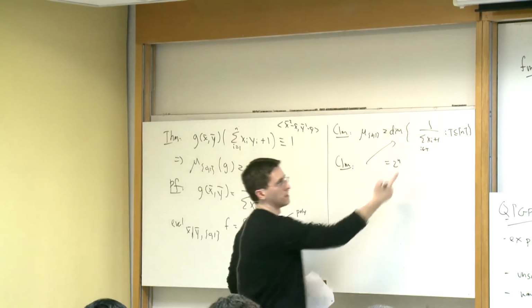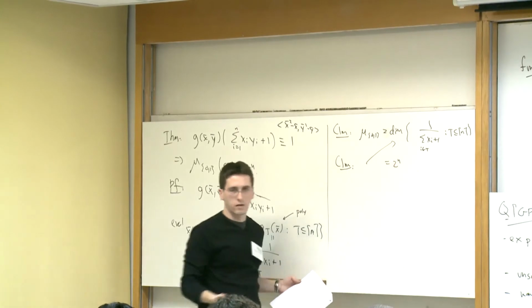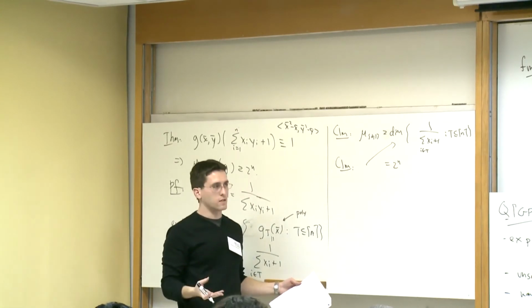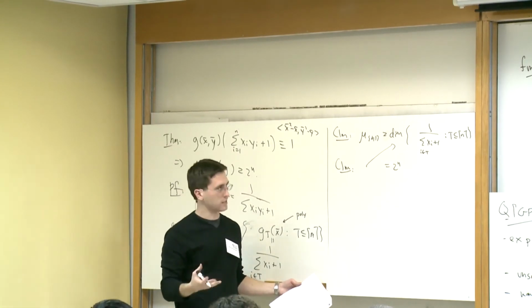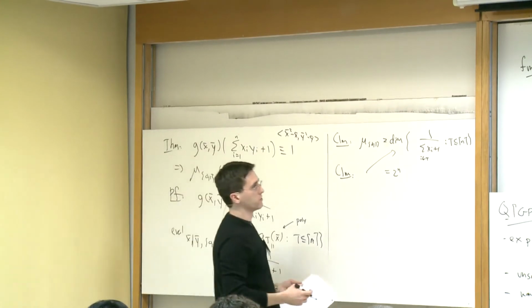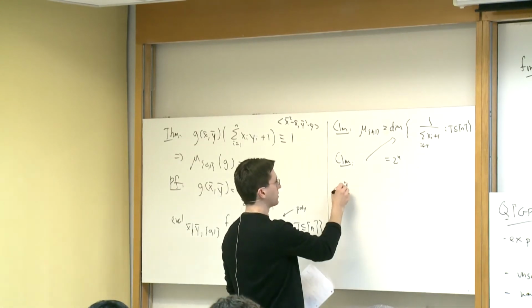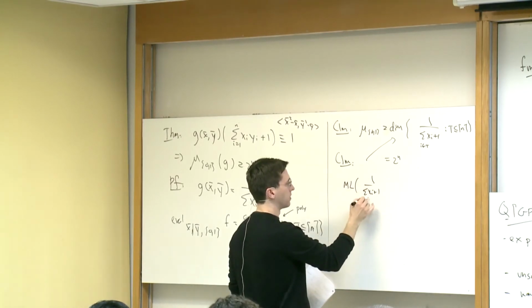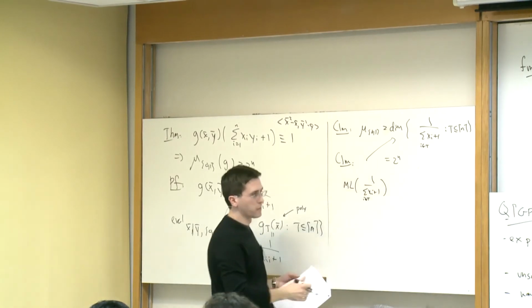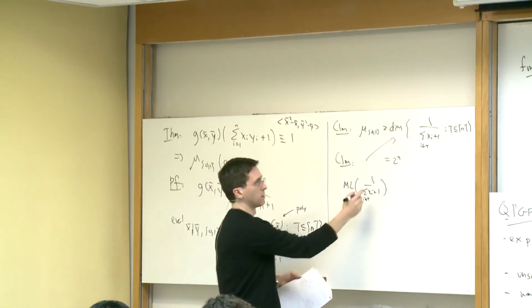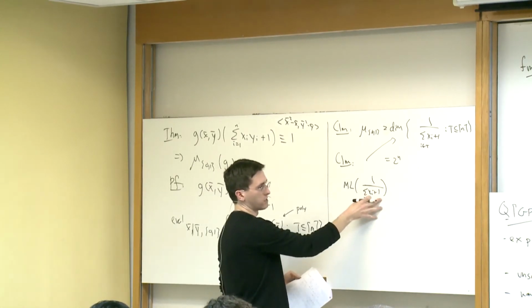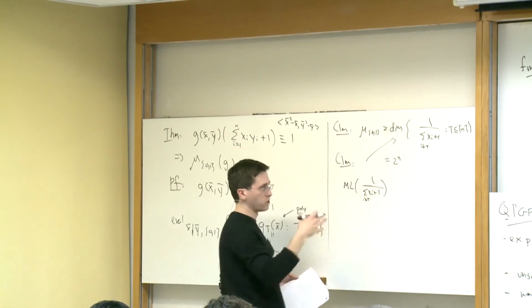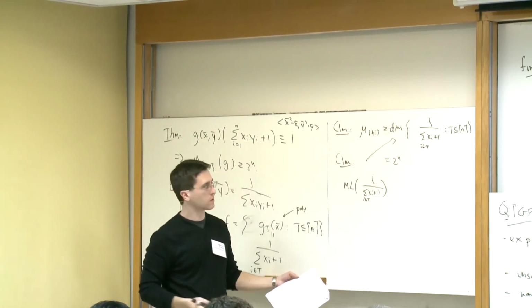Basically that this is a set of functions, and I want to say that they're linearly independent. Okay, so I could just give this as an exercise, kind of late in the day, but let me prove it for you. Let's look at the multilinear representation of 1 over summation xi plus 1, for i in t, right? So I'm going back to polynomials, basically. This is a function. You look at its unique multilinear representation. What does it look like?